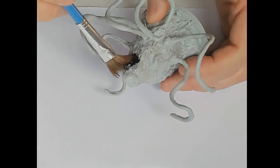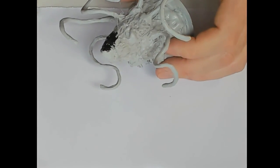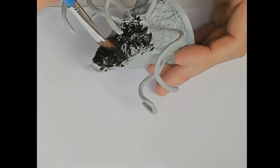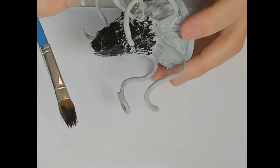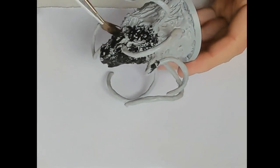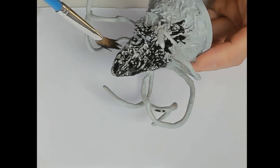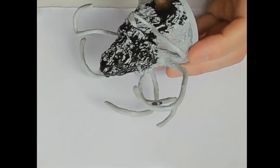So yes. So I'm just going to pretty much coat this thing with black fairly quickly. And I'm not really going to try to water down the paint to start off with, because there's a lot of detail on it. What I've discovered is, particularly when it doesn't matter about the detail too much, I just put it on fairly thick and then go back over with a watered down version of the paint to get into all the crevices that I'm having trouble getting into. So that's the plan for today. And which means I'm going to have to use quite a bit of paint.